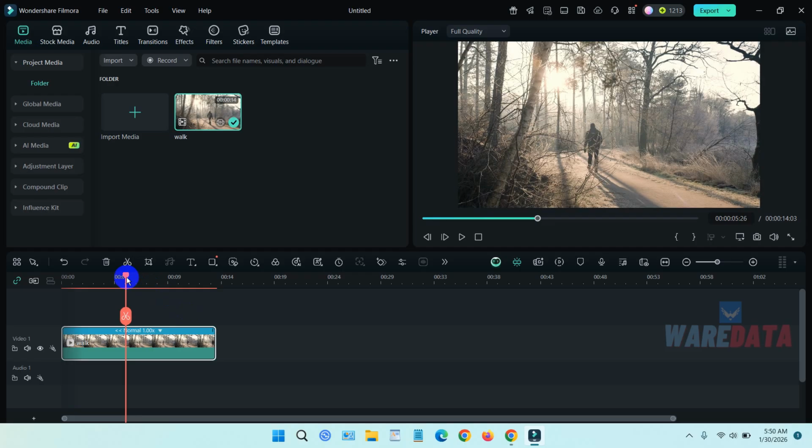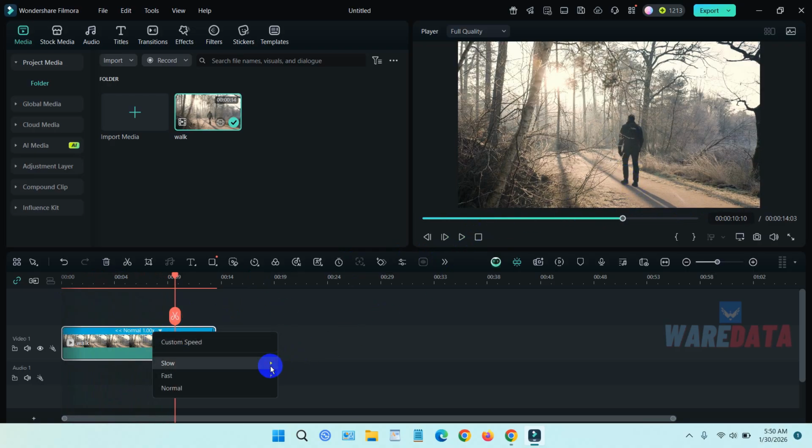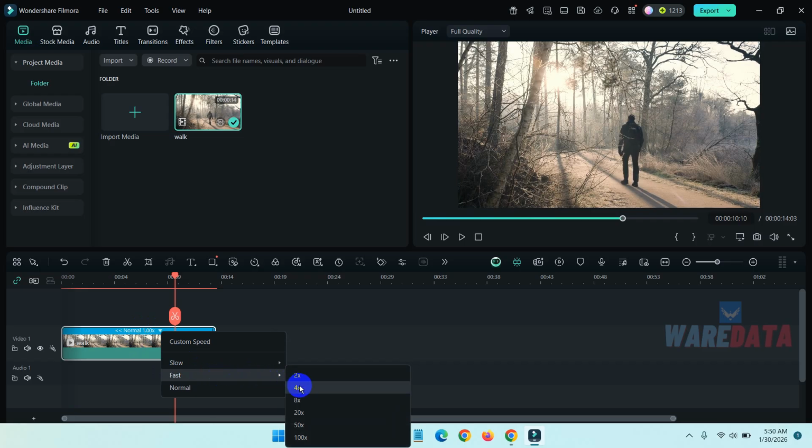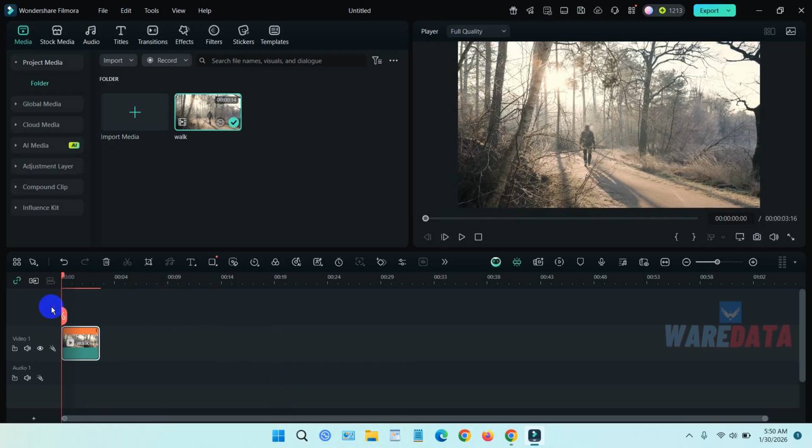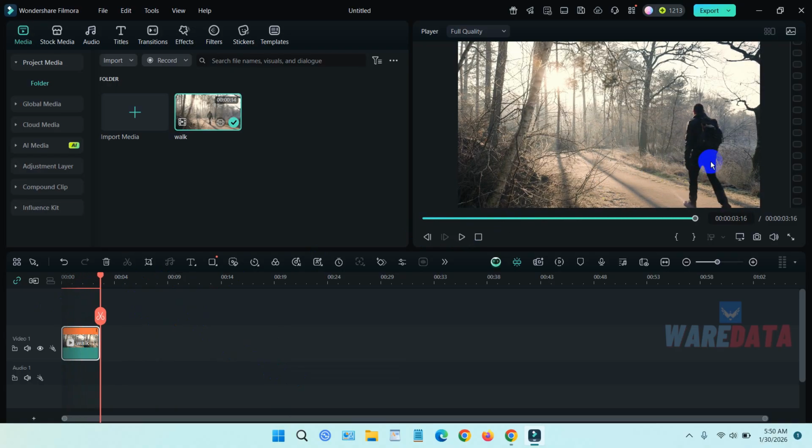You can see when you set the reverse, the video will play in reverse like this. So the person looks like walking to back, or reverse. And number two, if you need to make him faster, you can just adjust the speed by clicking this arrow. Okay, and select fast, for example 4 times, and look at the results. Now the video plays in reverse faster.